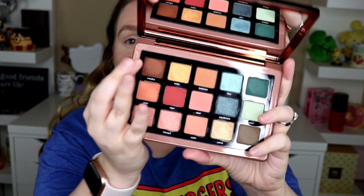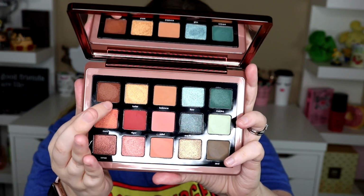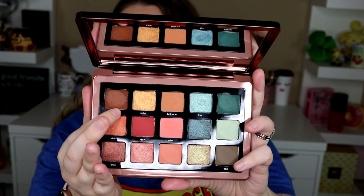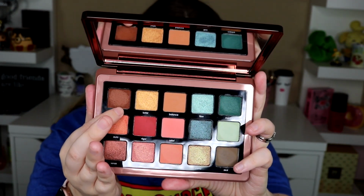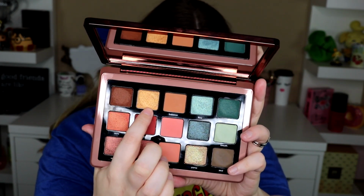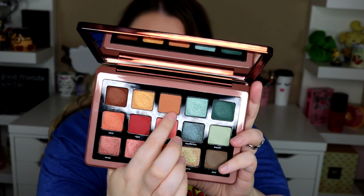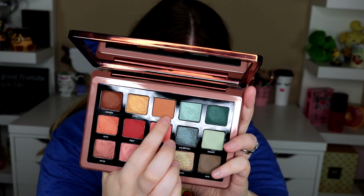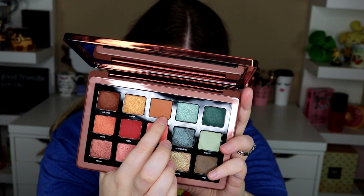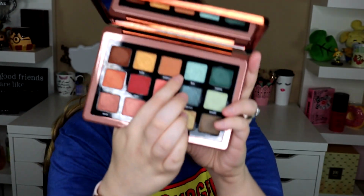of the shades. So let's start here with this shade, which is Mindful. This is one of her cream to powder, which is my favorite of her formulas. It's such a gorgeous matte formula, and this is described as a medium cinnamon. This shade here is Luster, and it is a metallic bronze gold. This shade is Balance, and it is a creamy matte, which is a light medium caramel. So her creamy mattes are just her typical matte shades.